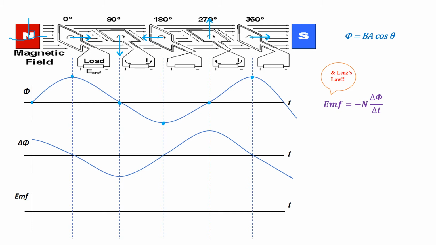And you can also see it by drawing the gradient of the first graph, let's say at this point here. Since the gradient is equal to 0, therefore we will get x equals to 0 here. Then at this point, the gradient is positive, so therefore we will get a positive x value. And at this point here, you know that the gradient is negative, therefore we will get a negative x value.